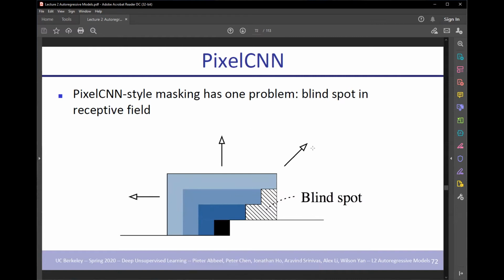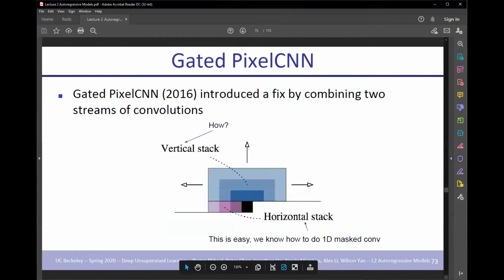So that's one of the flaws or drawbacks, besides the fact that the inference or sampling is slow. That's a continuing problem with all autoregressive models, but in this PixelCNN case, the additional significant problem is that a blind spot is developed, so that the pixel values for this black pixel are not dependent on a certain subset of the pixels; basically none of the pixels in the blind spot influence it. So then improvements to PixelCNN were proposed, and we'll look at a multitude of them as we go through the rest of the lecture.